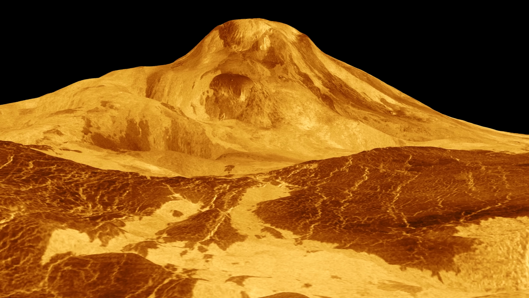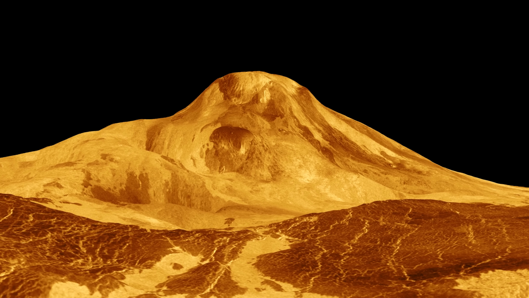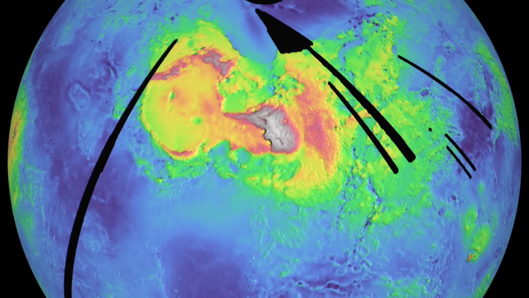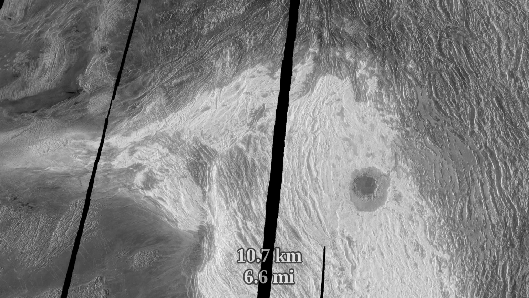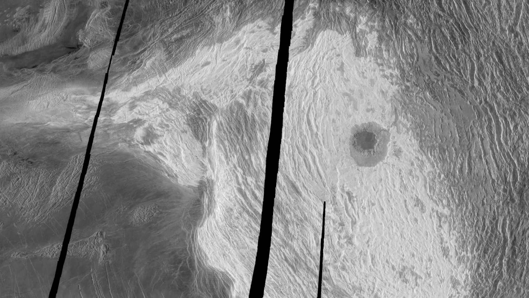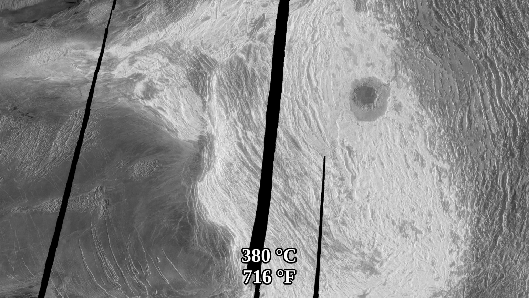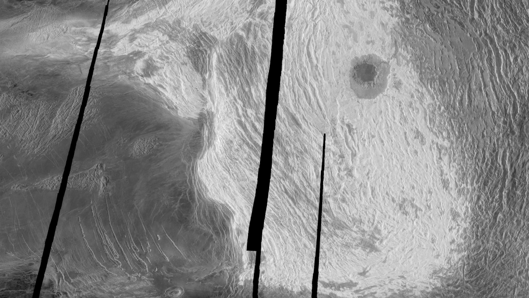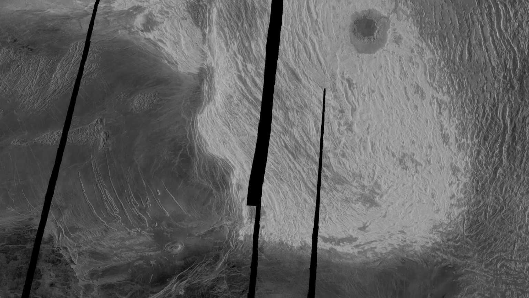This is a somewhat iconic photo from Venus. It is also interesting that the rise here from base to peak is rather sharp. While Aphrodite has Maat, Ishtar has a mountain range, Maxwell, and on it there is a mountain with a peak called Skadi that has an elevation of 10.7 kilometers, the tallest mountain on Venus. At that elevation of 10.7 kilometers, the temperature is about 380 degrees Celsius and the atmospheric pressure is about 45 bars, so 45 times greater than at the sea level of Earth.